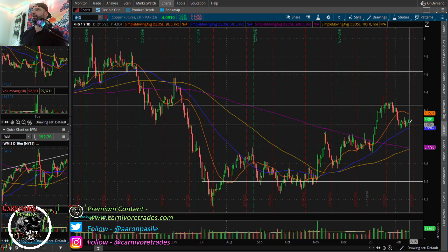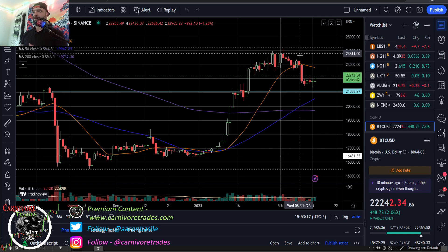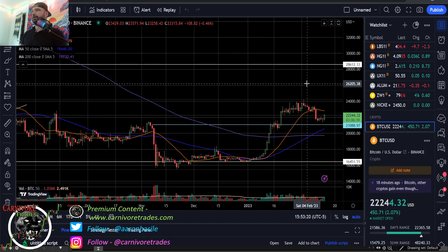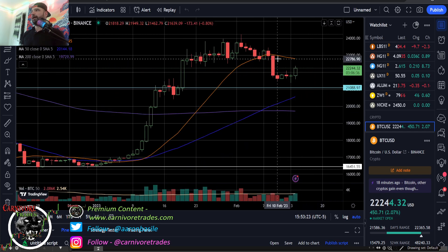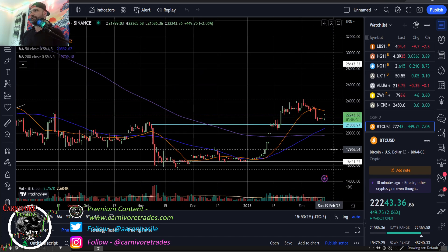Copper is still putting in an inside bar but holding the 50 moving average — nothing really changed there. Bitcoin: still kind of a daily inside bar. We had a bull flag starting to form that can turn into a rolling top like we talked about. We'll see what it does into that 20 moving average. You also have that red bar high — that breakdown bar high. It's hanging in there for now, but the longer this consolidates, the more that 21,000 area becomes minor support and you can be vulnerable to the downside.